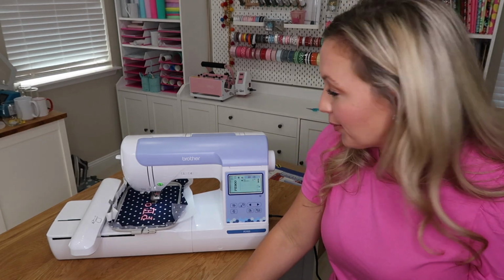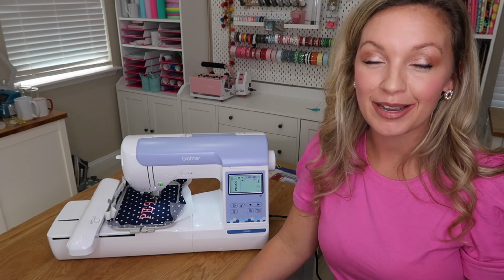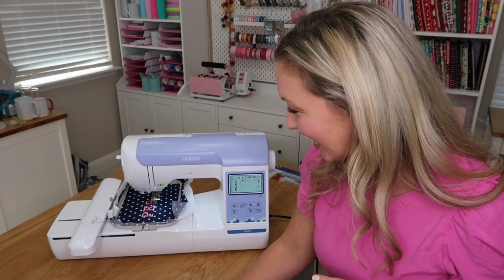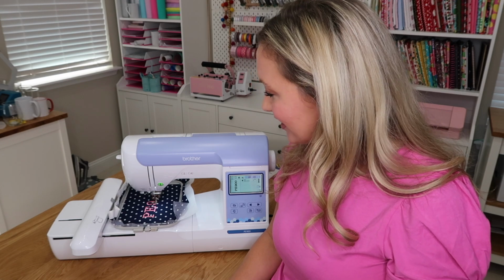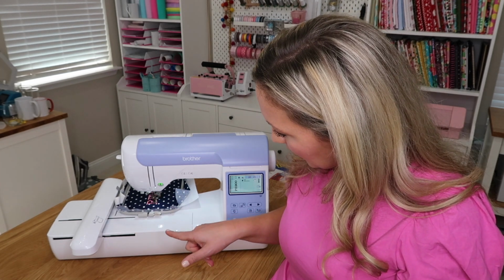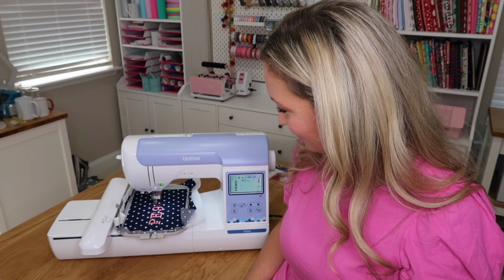It's for sure a lot slower than my multi-needle machines, but for your first embroidery machine, this is perfect, especially if you're doing this as a hobby or just to see if you even like embroidery. This is an amazing machine. I am so excited. I'm kind of blown away. It's been so long since I've done a flatbed embroidery. But it's doing fantastic. So it does little trims. And now it's going to go back. Awesome.